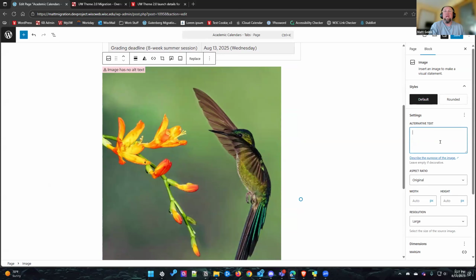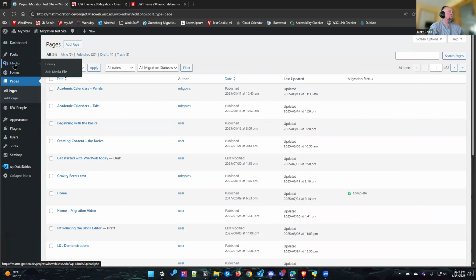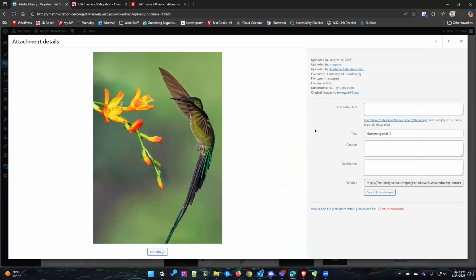But now with the nifty missing alt text indicator, you can see I haven't added my alt text yet. I think I'm correct in saying that, but I'll yield to anybody who knows this a little bit better. If I add alt text here and save this page, the alt text is still only here, not on the file. I can test it right now. Yep, you are right. It did not add that alt text to the file itself.